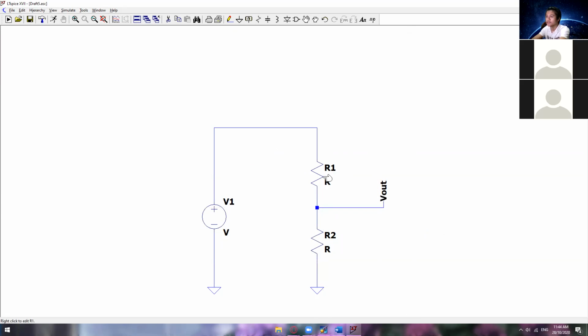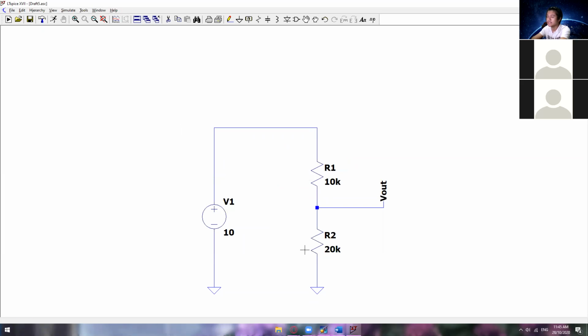There you go. So let's say we have here 10K. Right click this one to change the value of the resistance. So 10K, and then let's say right here is 20K, and this one is 10 volts. I'm just right clicking a certain component, and that's the time you can change its value.